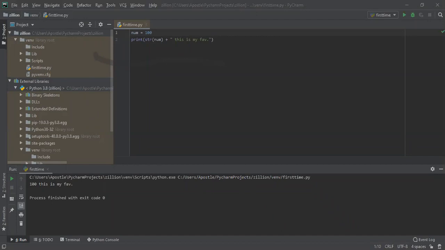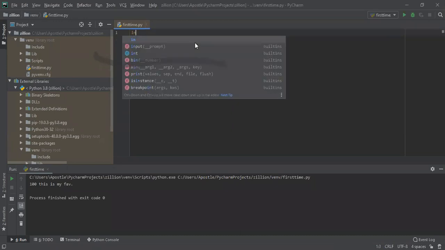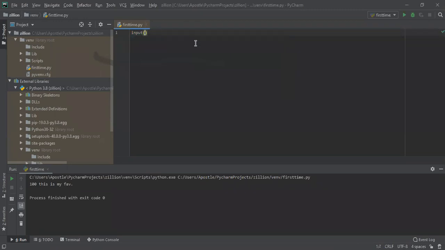So the question is, what happens if you want the user to input something, enter a number or any other thing? We are going to write a simple program that will ask the user to enter the name of the girlfriend and display the name. I hope that will be cool. Okay, so I need you to follow me over here. For the user to input something in your program in Python, we just need the input statement.